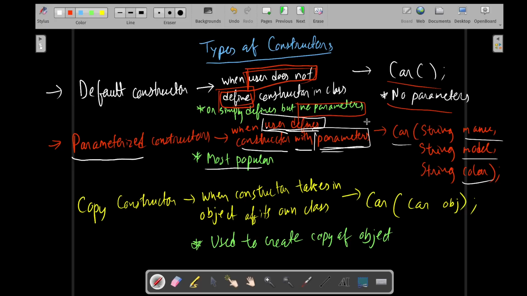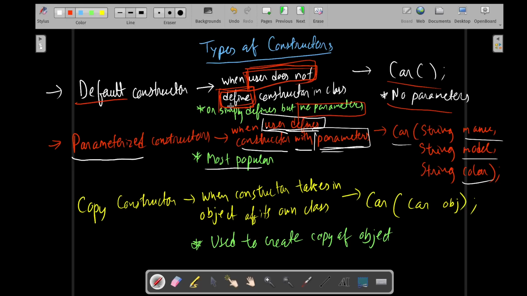Now, we have seen the parameterized constructor. We have seen the default constructor, which is basically when the user does not define any constructor. That is called the default constructor. I mean, come on, we are not going to use it. You know that, right? Anyway, just for information, when the user does not define any constructor, it is explicitly given by Java.